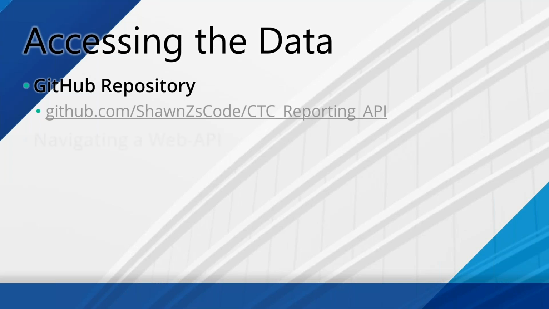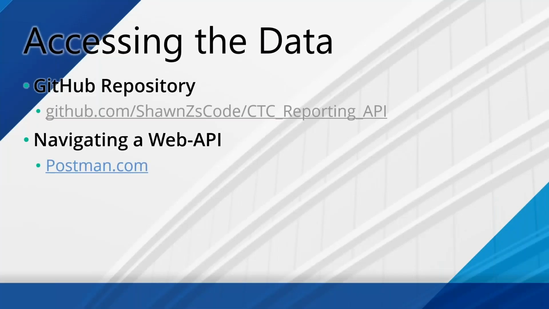Okay, so let's take a look at how we actually navigate through the returned data that we took a look at a moment ago. To do this in a much cleaner way, to investigate what's available, you're probably going to want to use a tool other than just your web browser, because the web browser formats this like trash. So what you want to do is leverage a little tool called Postman. It's free. Now, there's certainly paid tiers of a lot of these things I'll be talking about today, but you can absolutely use everything for free. I have paid nothing for any of this stuff because leveraging this at a core level is free.